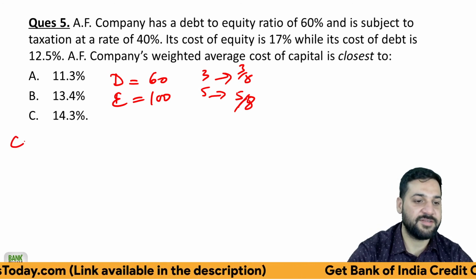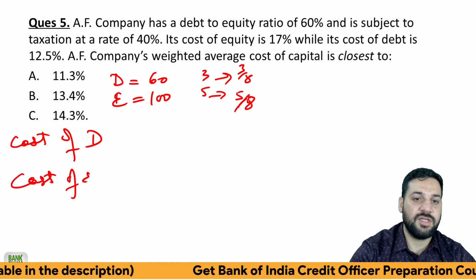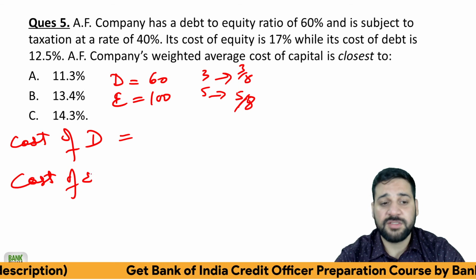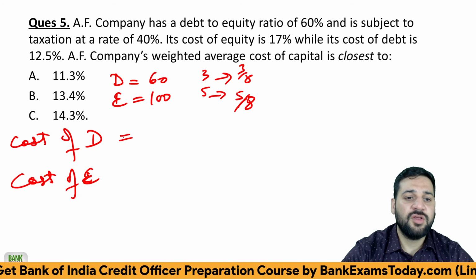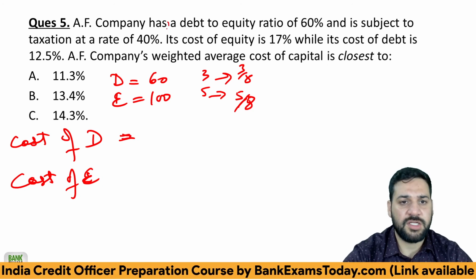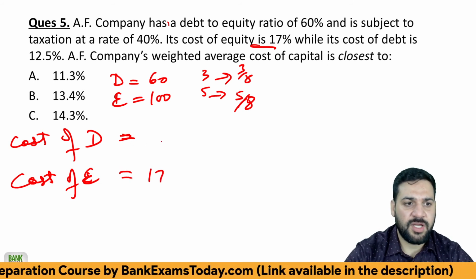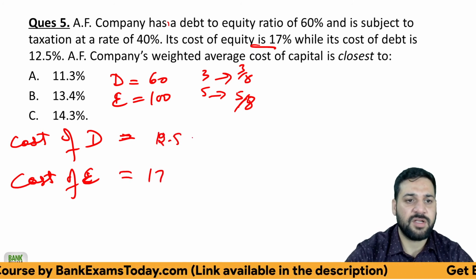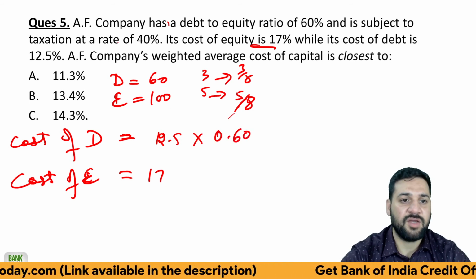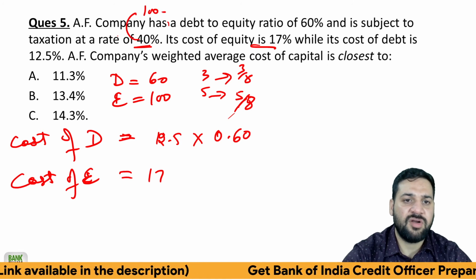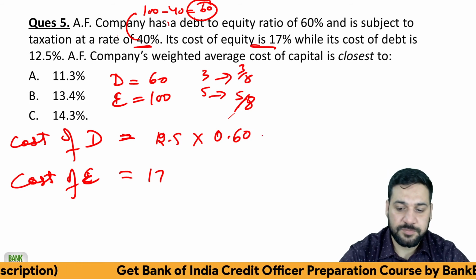Okay, so cost of debt. We got cost of debt, cost of equity. ठीक है, solve it yourself, students. There is no point of watching videos and not solving the questions. ठीक है, so the cost of equity, कहाँ पे है? The cost of equity is 17%. Cost of debt is 12.5%, but we need to give the tax का impact. ठीक है, so it is 0.6 आ गया, क्योंकि 40% है, तो effective निकालना, तो 100 minus 40, तो 60% effective है. ठीक है, तो 0.6.